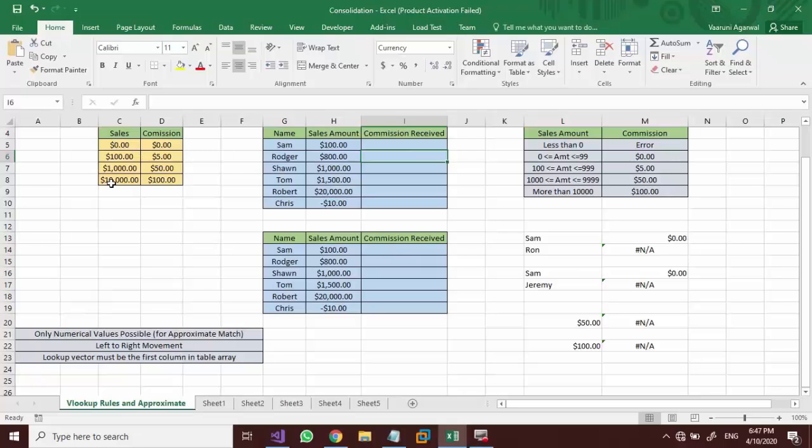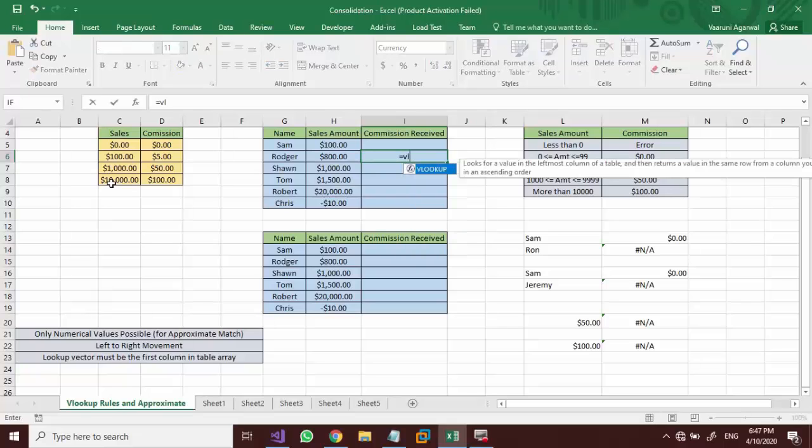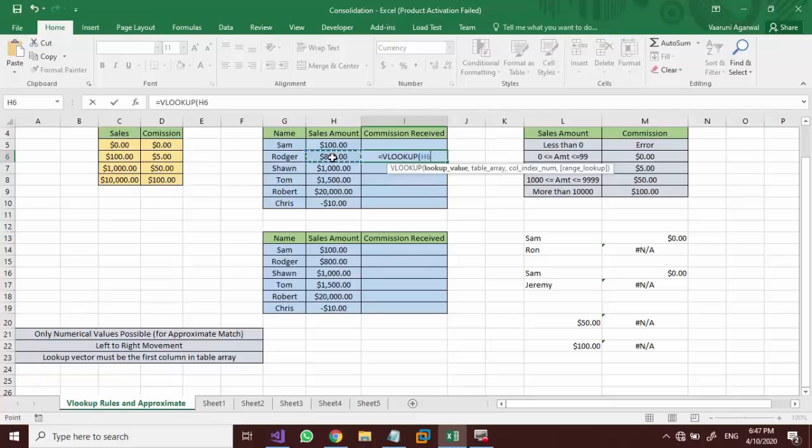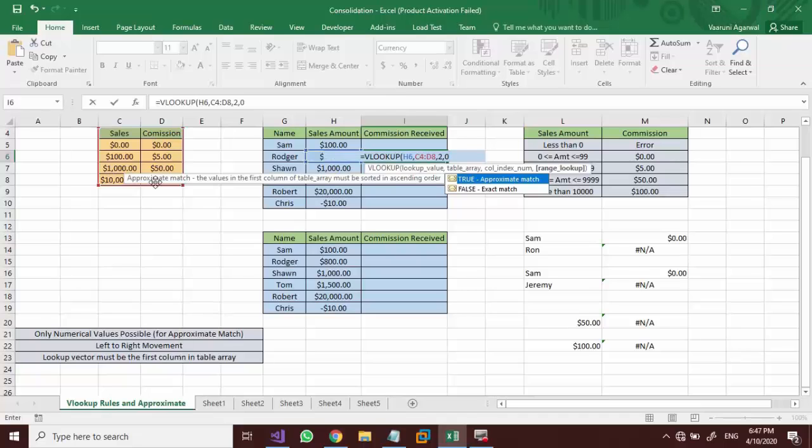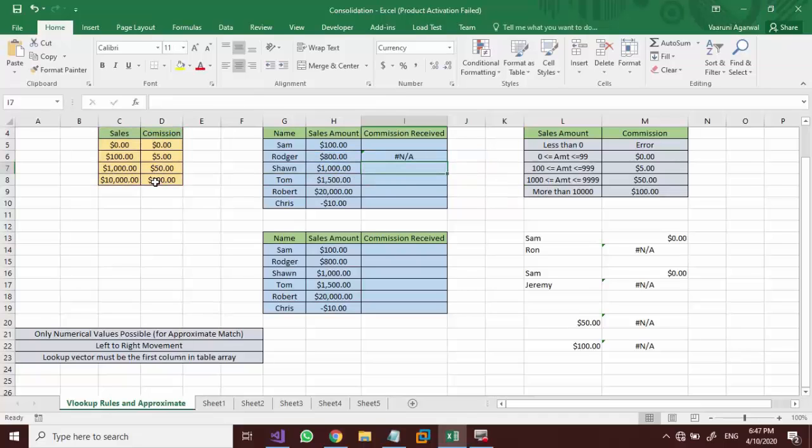So I'm going to apply the VLOOKUP function as equals VLOOKUP. The lookup value is going to be my sales amount. The table array is going to be this whole table. The column index number is going to be 2. And the range lookup is going to be exact match, so I'm putting a 0 over here, closing the parenthesis, and pressing enter. You can see that we have got #N/A, which means a non-availability error, and that is because we have used this exact match.